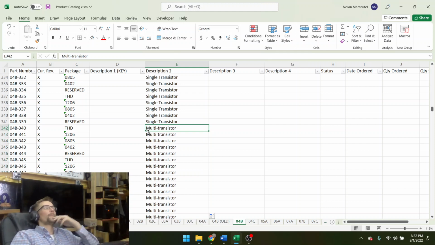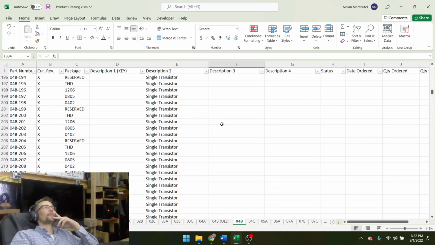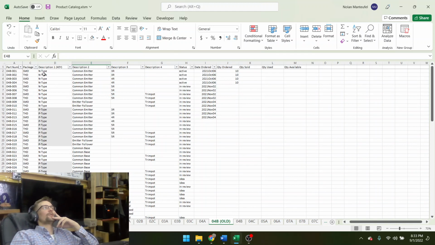Multi-transistor, okay. Let's see. Then I have N-type and P-type. I was a year ago putting that distinction. So if you were interested in the N-type circuit or the P-type circuit, you just do it that way. And then I was designating if I had a potentiometer on.